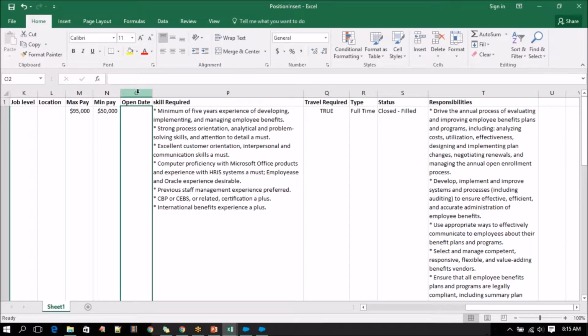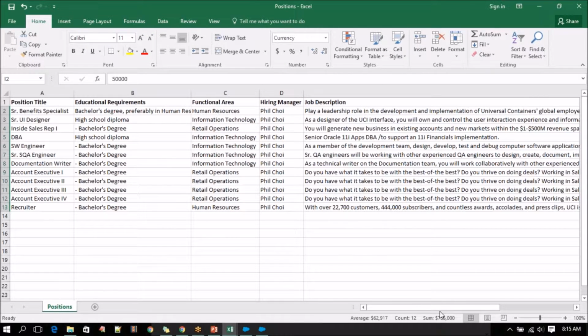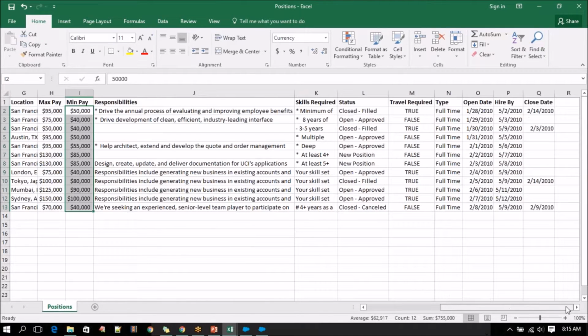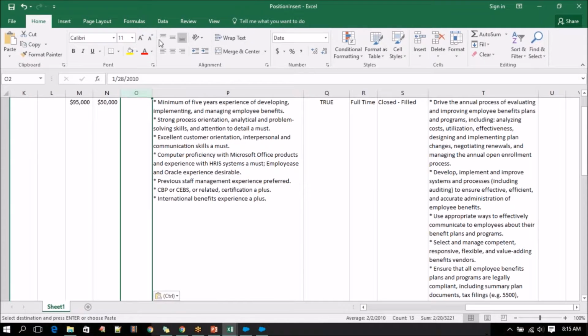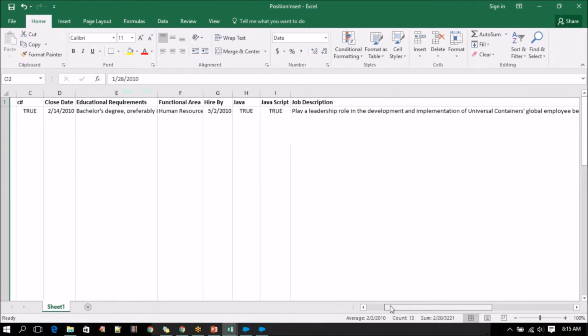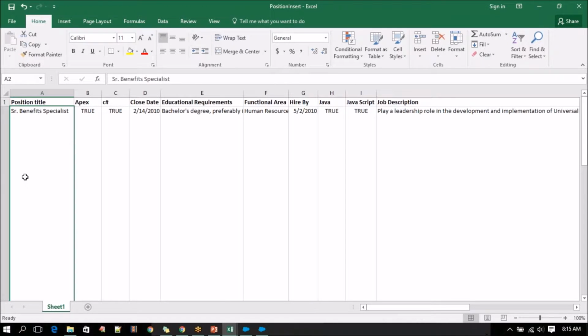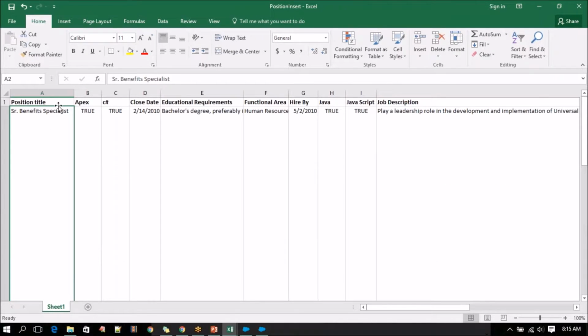Open date. Okay, so we have all the values. These are all the records we are going to insert now into the position object.